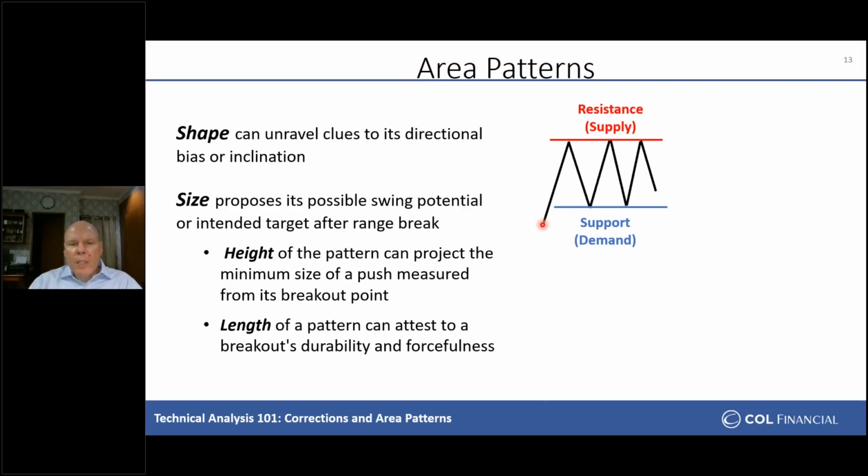Here we have a price swing going up and down, up and down, up and down. You notice that the tops tend to share the same general zone, and the bottoms also do the same. And so we have a flattish bottom with a flattish top. Let's just look at that in terms of supply and demand. Resistance is an area of supply. It's an area where there are a lot of shares being unloaded by people who might think that it's a good price to sell at.